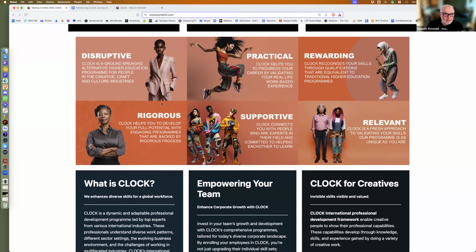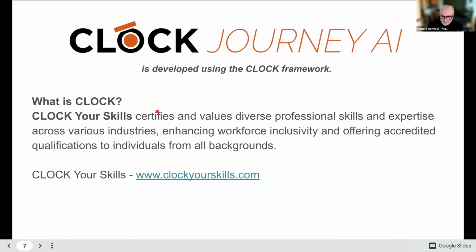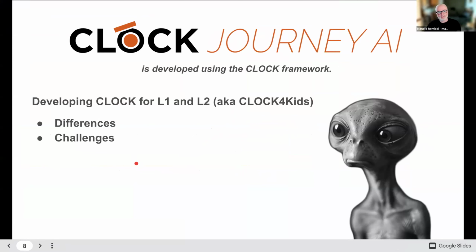And what they started doing is they wanted to develop their level 1 and 2. And that means working with primary and secondary school. That creates a different process, new challenges, but also opportunities. So at that age, they don't have work experience or much experience at all, but also they are still developing their character. Okay, so they learn by doing things, they learn through experiences.